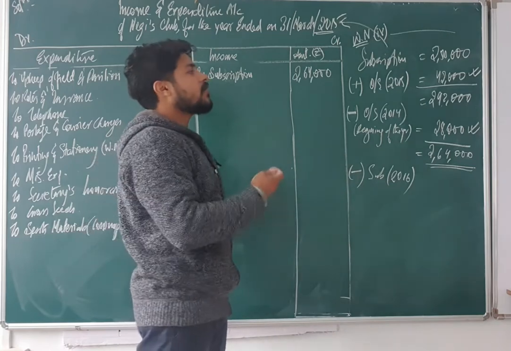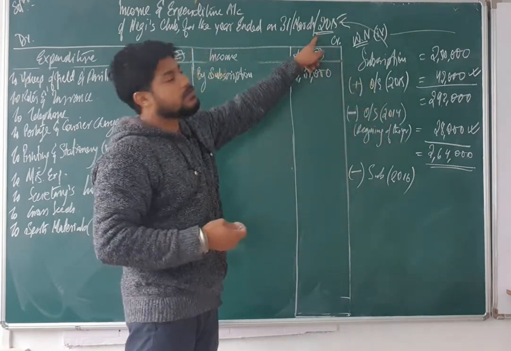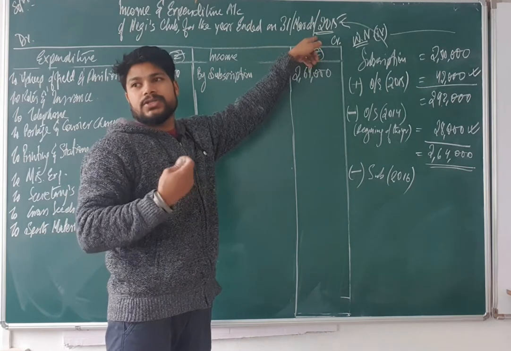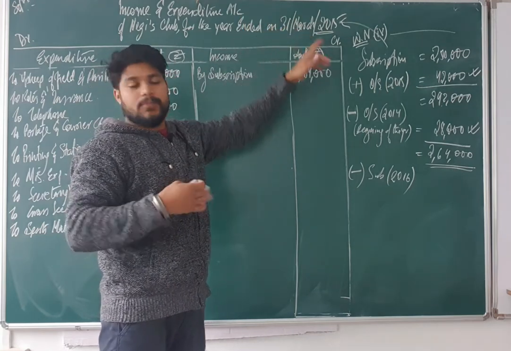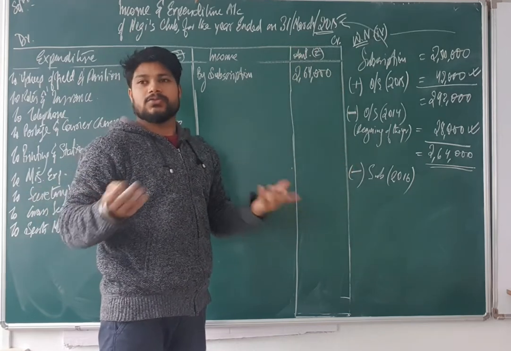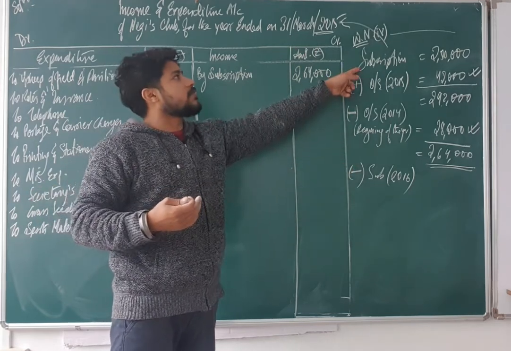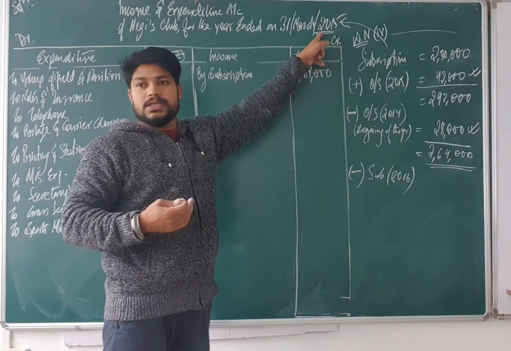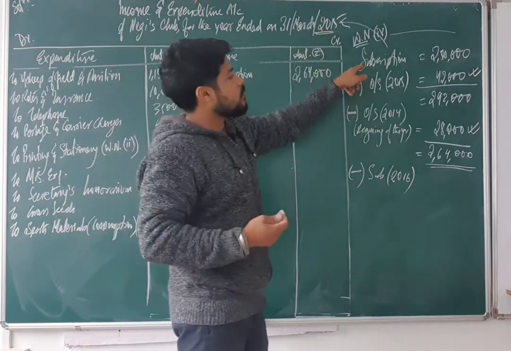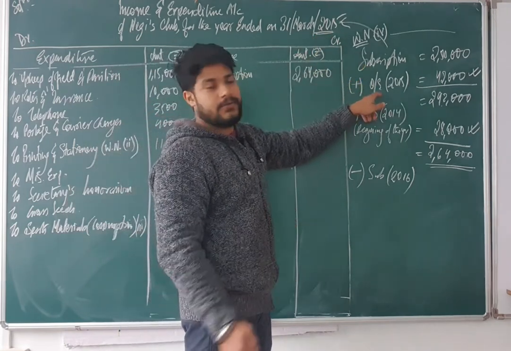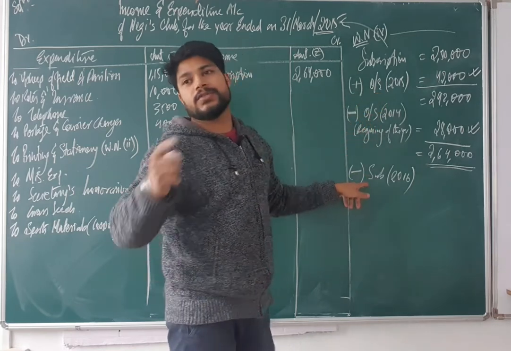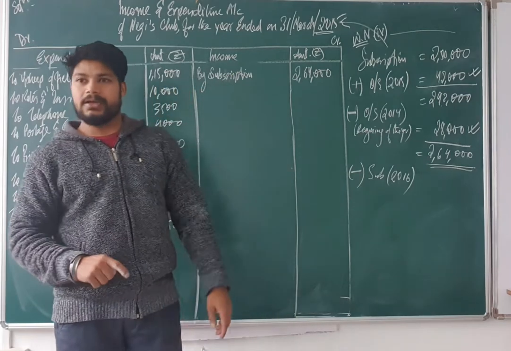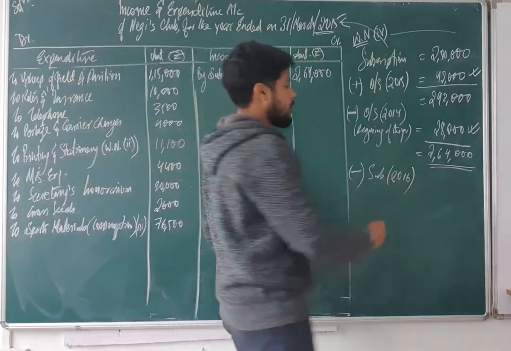So this doesn't belong to 2015. I need only for 2015. My question says you have to prepare this account only for 2015. But you know, altogether I have received something. So I need to know what is my subscription for 2015. Is it okay? In that case, what am I supposed to do? I'm supposed to add outstanding for 15, reduce for 14, reduce what I have received for 16. Am I clear? So this is not given, so nil.